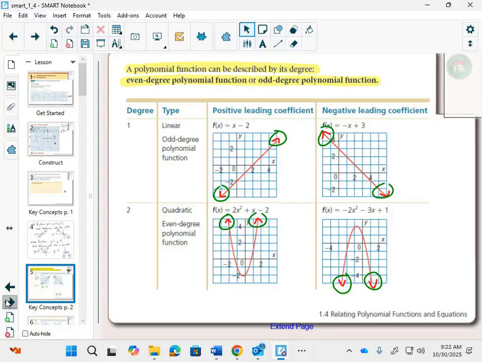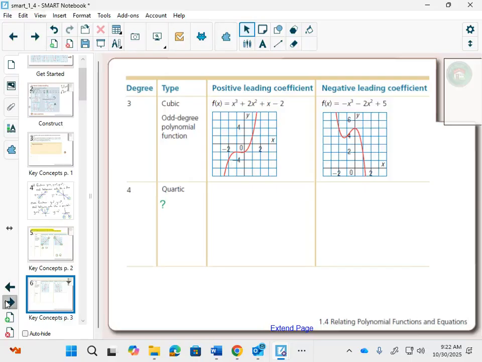These graphs we know already. The graphs that we don't know is how do we graph x cubed graphs that aren't simple ones. Like simple x cubes, you've done with transformations. You can move it left, right, up, and down. But if you had a graph like this, x cubed plus 2x squared plus x minus 2, okay? The leading coefficient is positive.